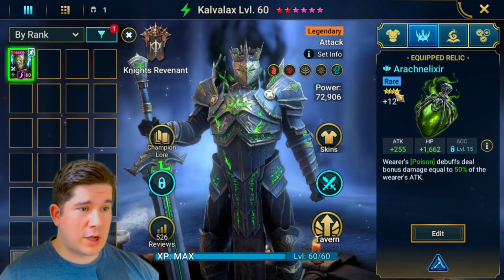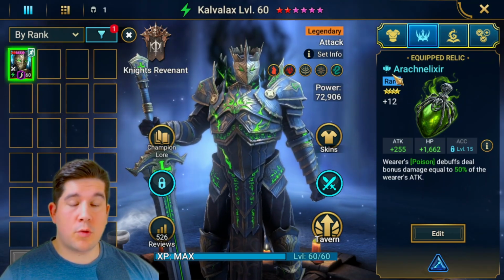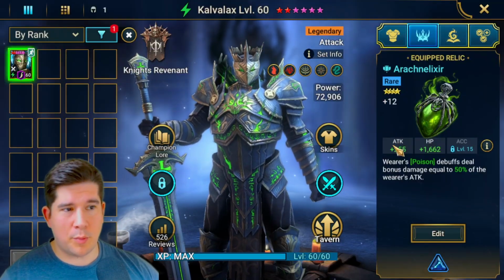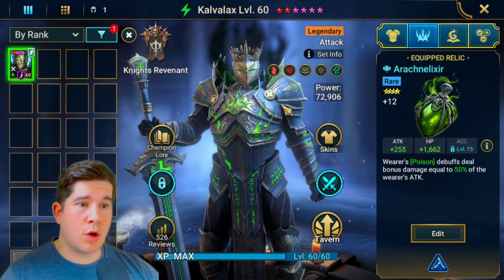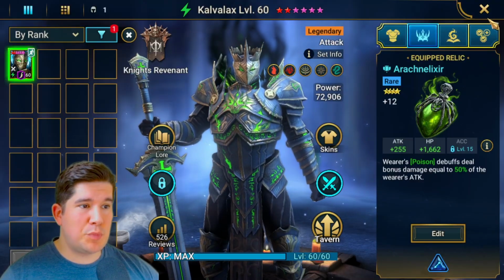And fortunately for us as the players, the Arachnolix is also a rare relic, so it's not even that difficult to come by. So this is obviously the best and single option when you're going to be going for Kalvalax as that speed meta slayer.